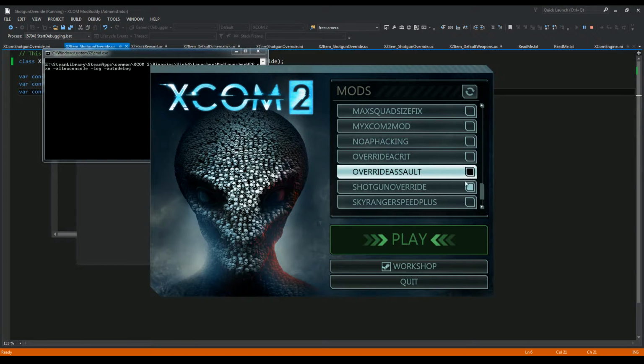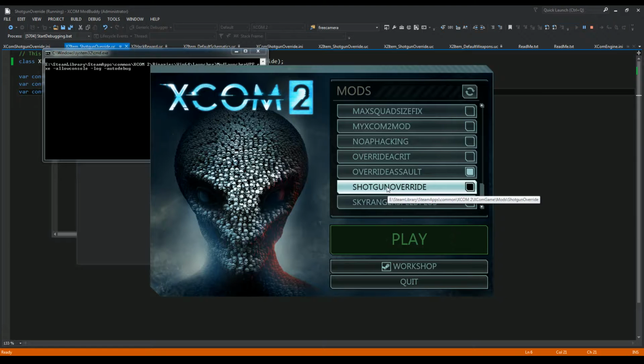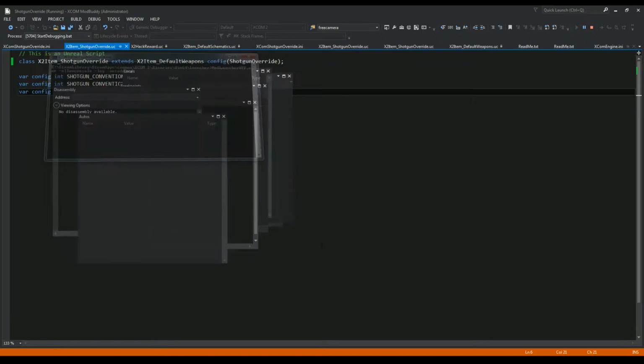So let's say I did these two, override assault and override shotgun, because this one loads second, it seems. This is like the loading list, and I don't think you can move this in any way. The only tool I know that can move things around is Nexus Mod Manager. So the shotgun override runs after the assault override, and it overrides these changes to the config. It just picks one or the other, basically, depending on which way they load.